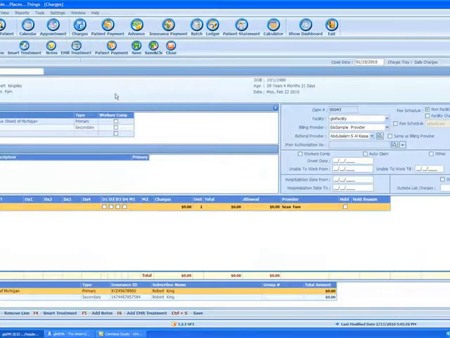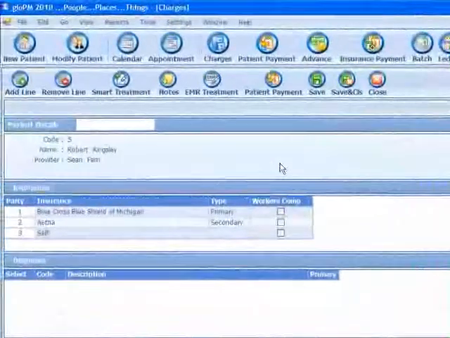I'm going to click on the charges button for a minute, and I'm going to talk about 3 different ways to do charges. And so the first thing, it's going to take me a minute to explain to you the screen and the setup, but then I'm going to explain to you the 3 ways of doing charges. The first way is going to be what I call the long normal way, which is what most billers are used to, the manual process.